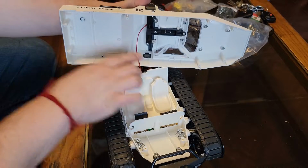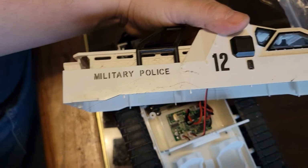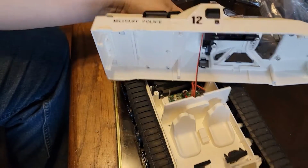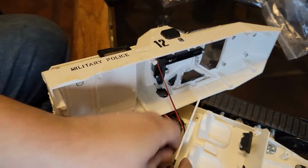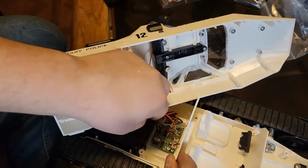Alright, we come to our first little cable. There you are, you see. You can also see the computer in there. So let me set you guys down real quickly here so you can see a little bit better. All right, let's go ahead and remove this guy. It is just a little bit of tape. That's not a big deal.